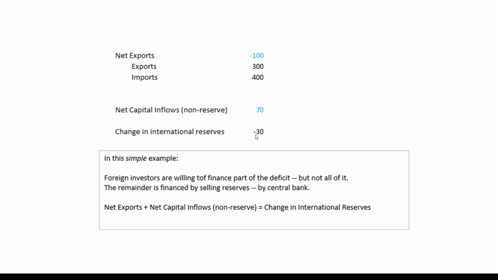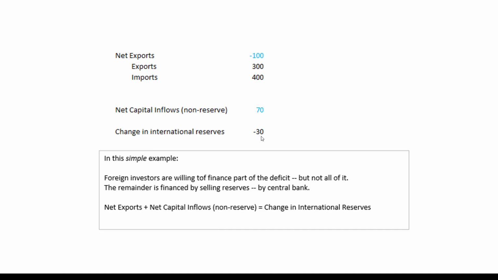So you might want to think of this like your household. If you're spending more than you're earning in a given month or year, how are you going to finance this? It could be that you take out a loan or a credit card. This would correspond to your credit card, but you may also have some savings in a savings deposit, for example, and you may be drawing down some of that savings deposit. This would correspond to your savings deposit there.